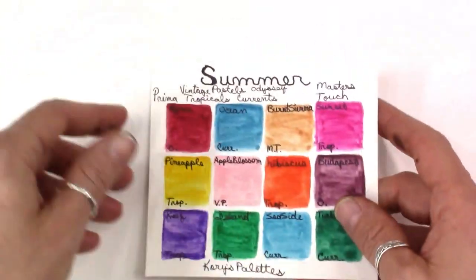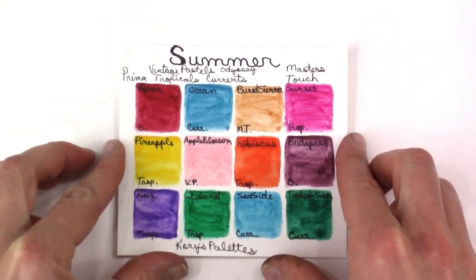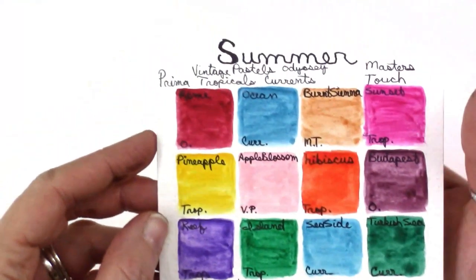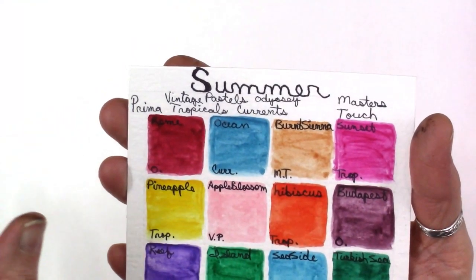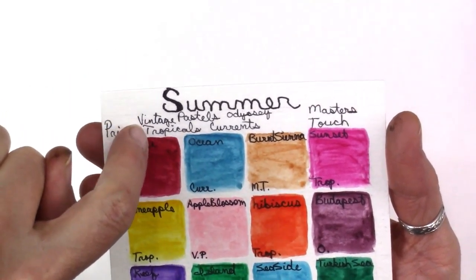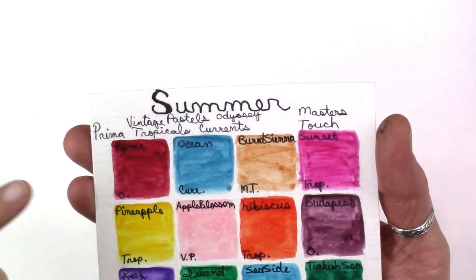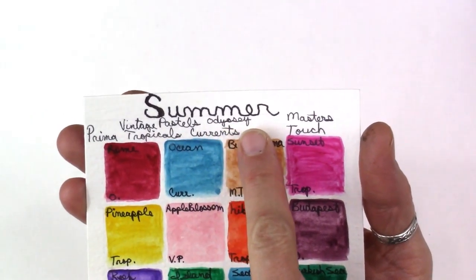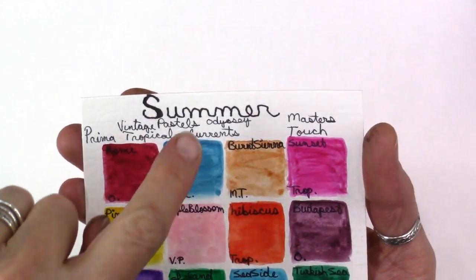Let me just do one at a time here. Here's summer. This one's really fun. I wanted to do a bright color palette. I don't know how much I'm going to use this palette, but I do like the colors. Now, the great thing about this is, of course, that you've got your brand, and then you've got your kits over here, and then I've just done the color, and O is for Odyssey. That way you can refer right up here.